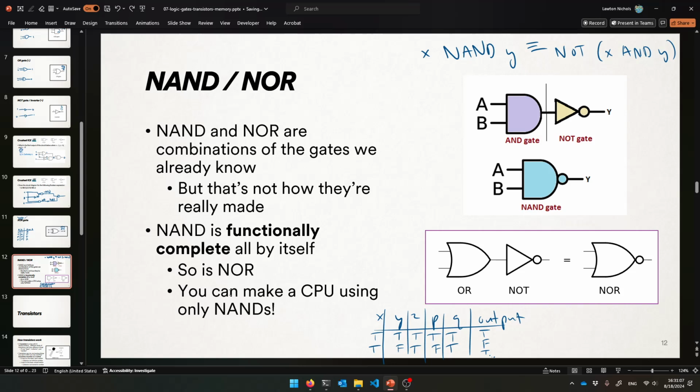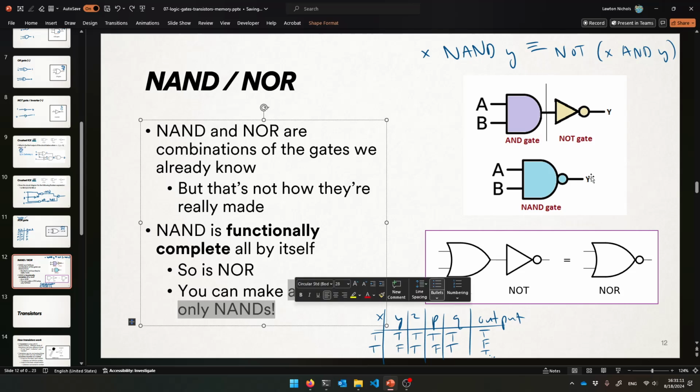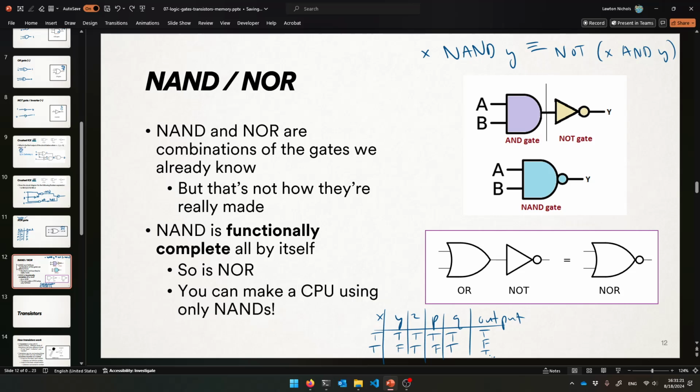So you can make a whole functioning CPU, because that's all these logic gates are doing. Eventually, you can use them to build a CPU out of just NANDs. And that's cheap, because you can just keep making a bunch of those. Go to Logic Gate Costco and get things on sale. So that's what that means, and that's why these are important.